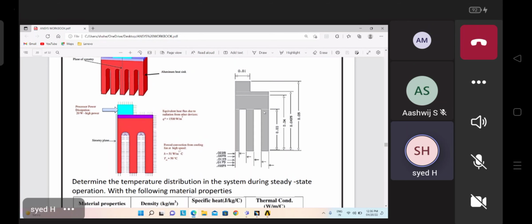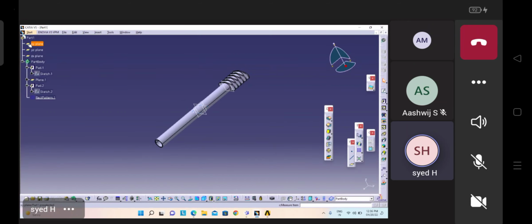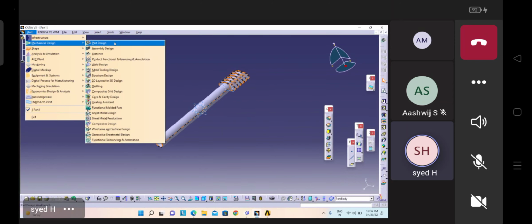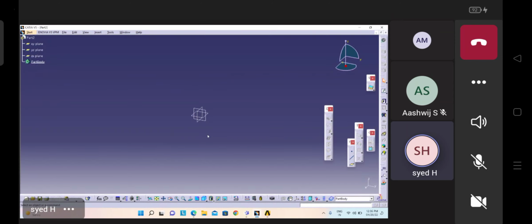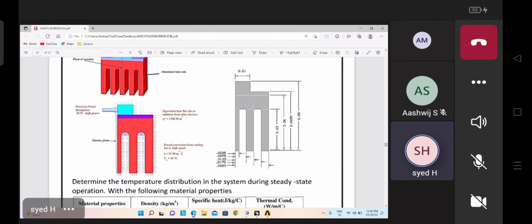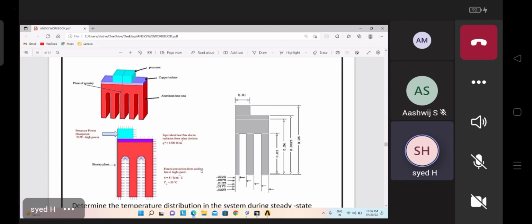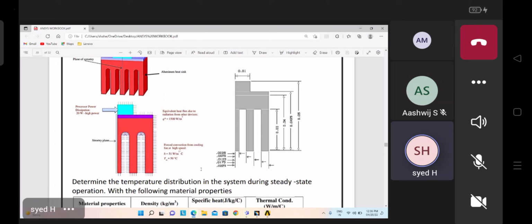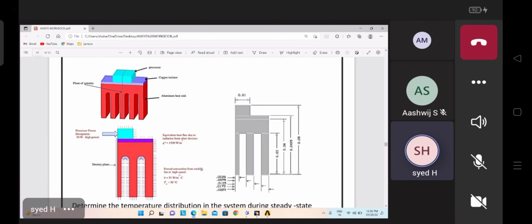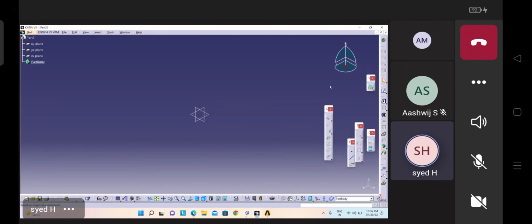Okay, first of all, we will create the geometry here. The unit has been taken as inches.